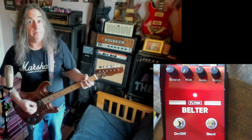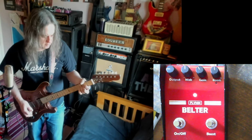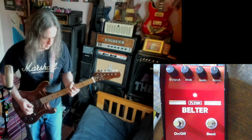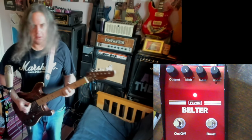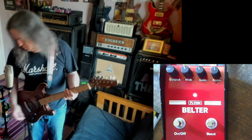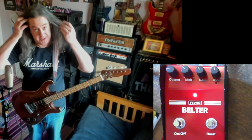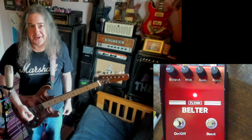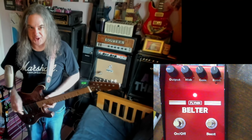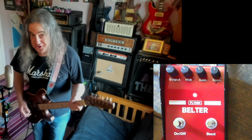Let's see why that mid knob is at nothing. A very specific frequency it's going for. I don't know if I'm maybe not technical enough to actually know how to set mids. Normally mids is the knob that makes a big difference on your amp. That one's, I think, a much more subtle one, like for fine tuning. I'm not a fine tuner. Lucky if the guitar's in tune, never mind tuning the amp up.